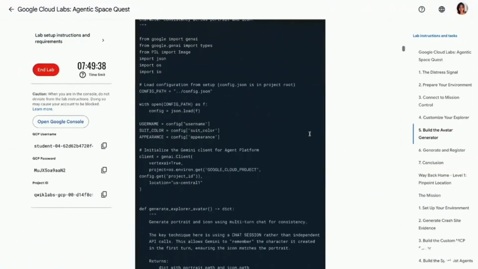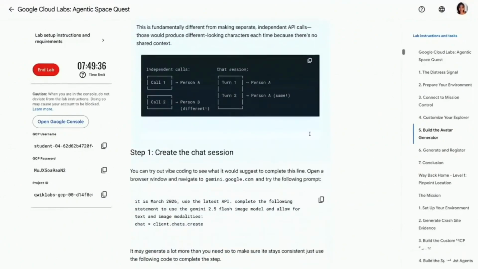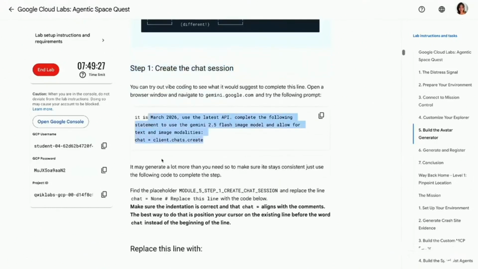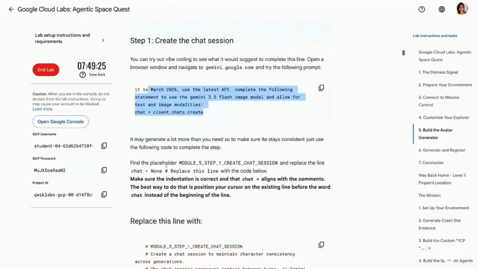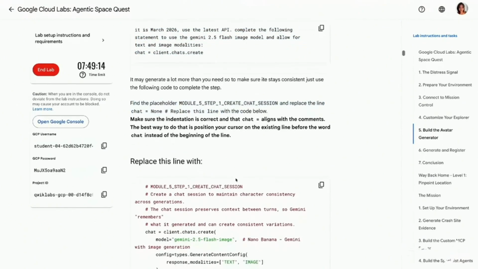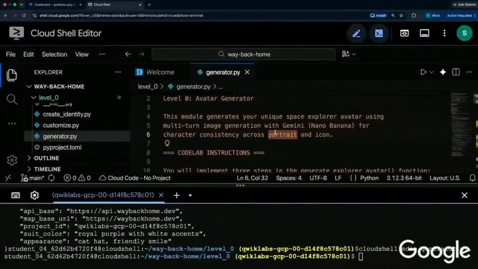What's next is I want to first create a chat session. If you look at step 1, create the chat session, this is something you can play around with in gemini.google.com, but I'm going to skip that and continue creating this in this lab. So what you want to do is find this placeholder, and replace it with the line before. To find it, I'm going to copy this line where I want to replace.